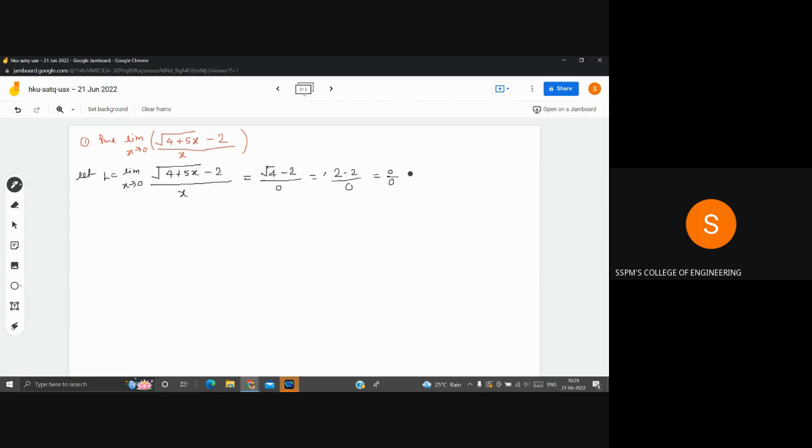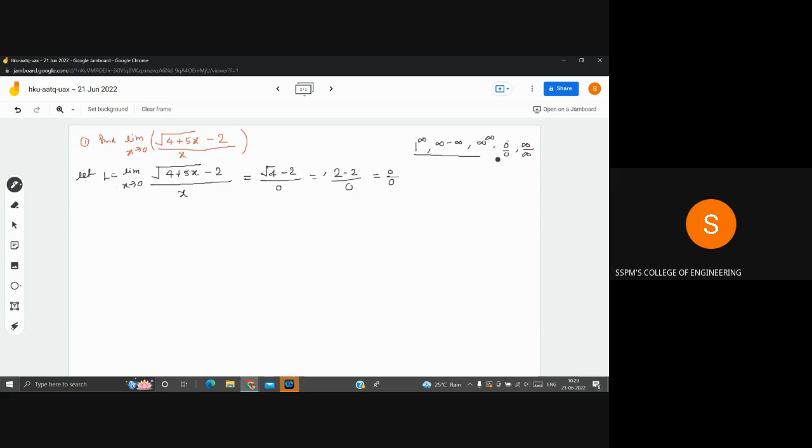So it's not a proper form. It is called indeterminate form. There are so many indeterminate forms: 1 raised to infinity, infinity minus infinity, infinity raised to infinity. These are the indeterminate forms, or 0 by 0, then infinity by infinity. So these are various kinds of indeterminate forms. But on which type of indeterminate form can we apply the L'Hospital rule? That is the main issue.